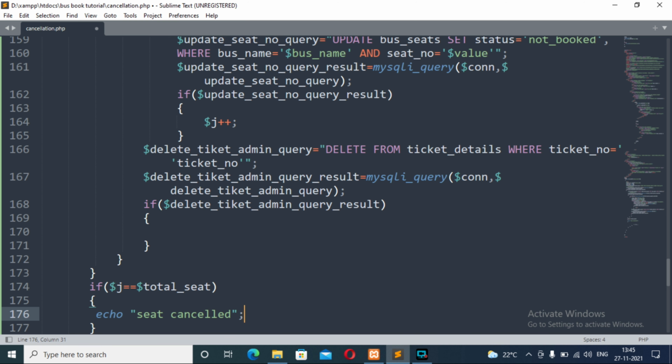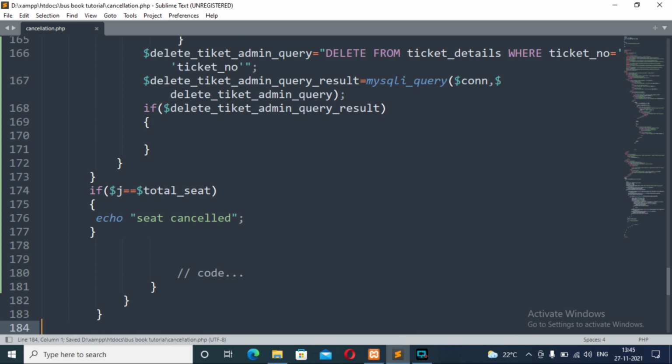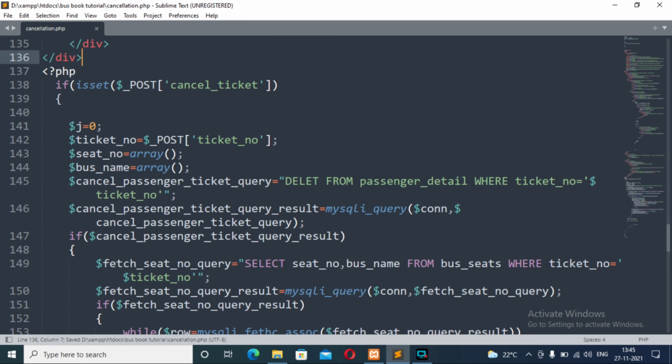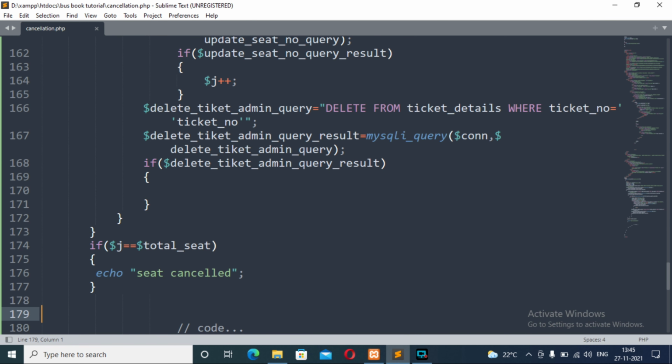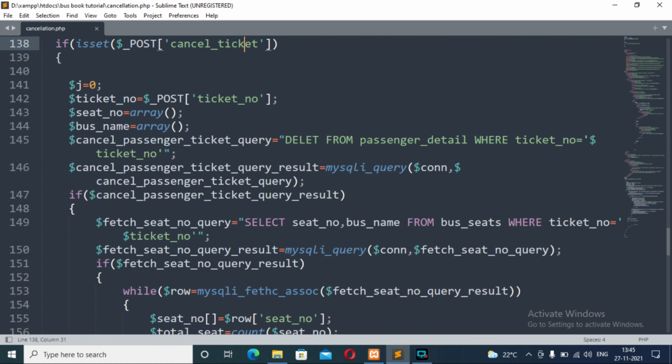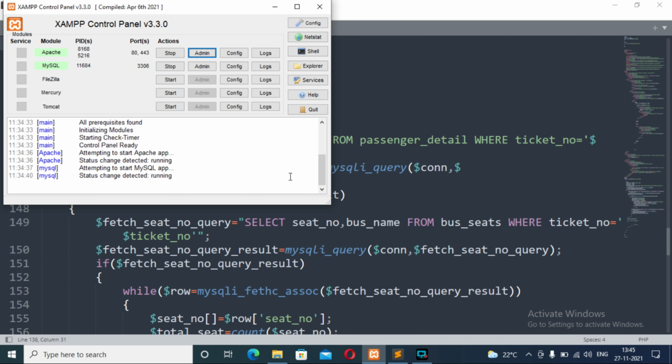Now save it with Control S. Now we are going to perform the delete operation, or cancellation of ticket.